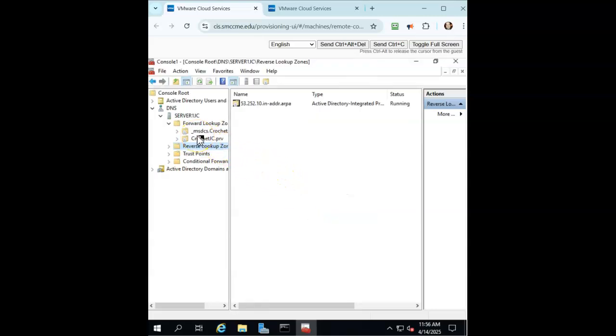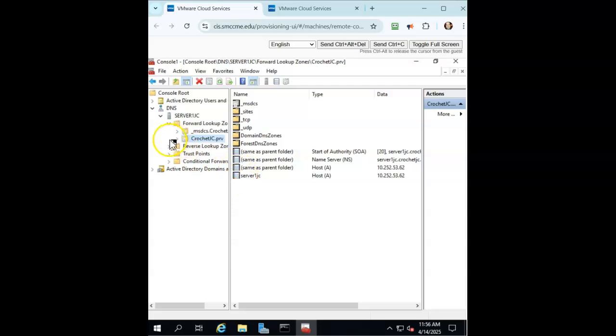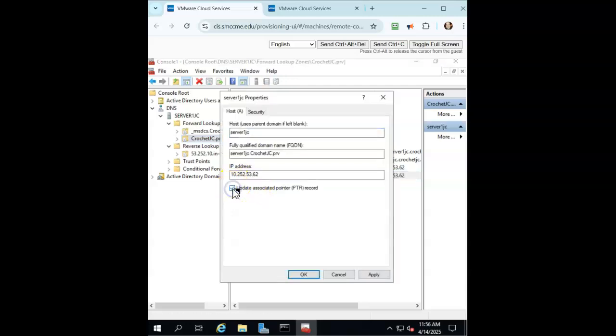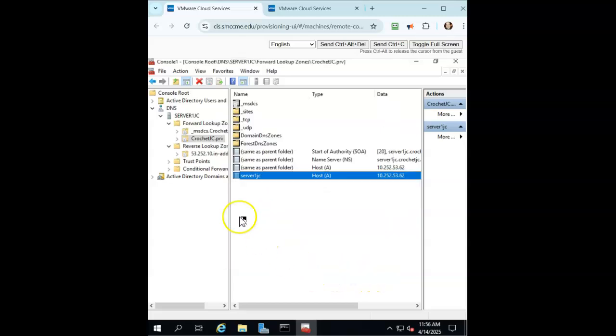Now we're going to come back up to here with crochet, and we're going to right click and go to properties. We want to update this with a pointer record. Click apply, close.